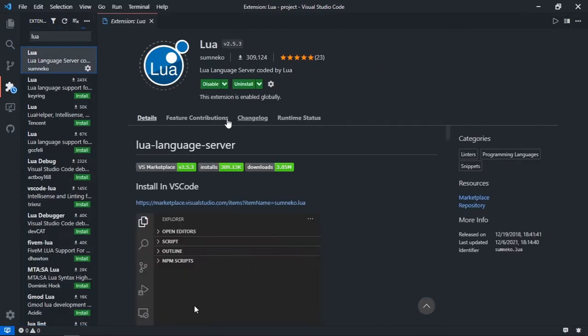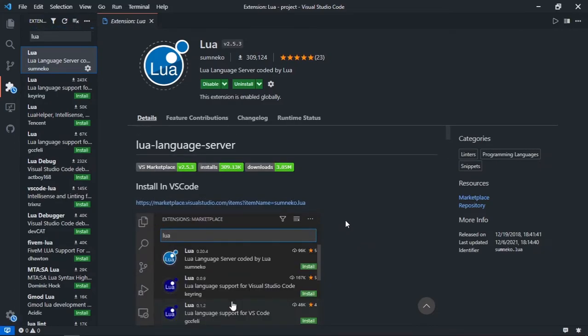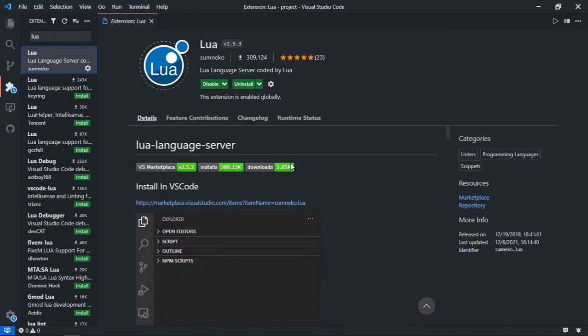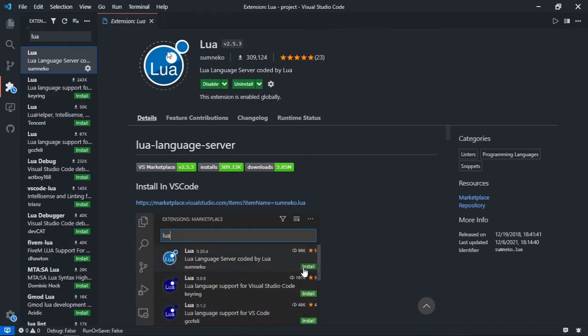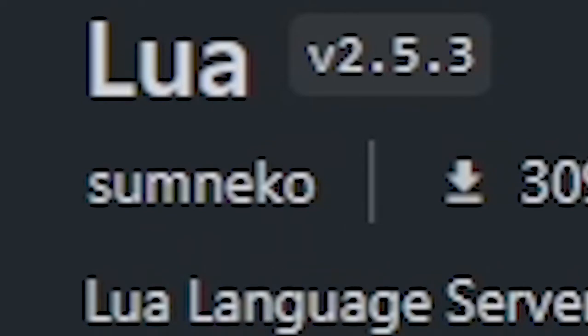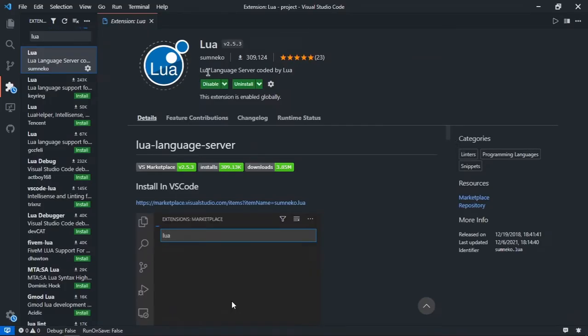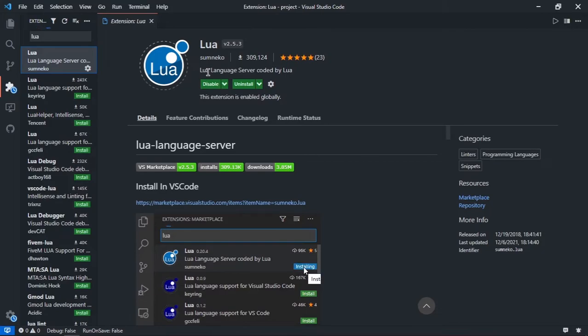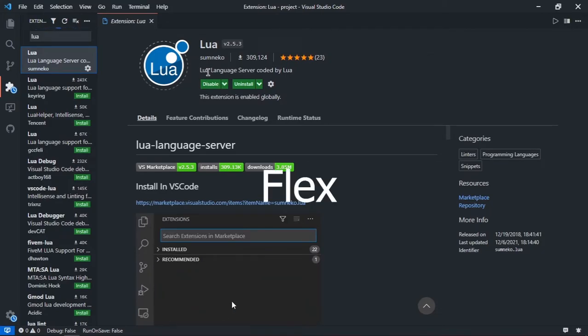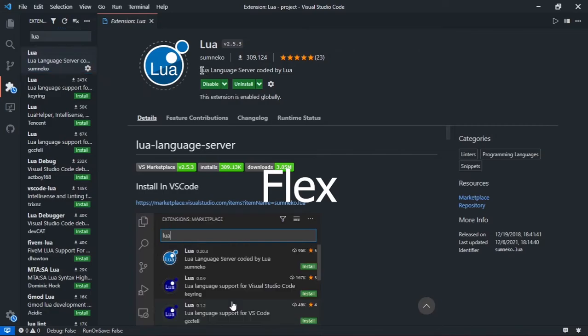Now if you're using something else, which is not VS Code, betrayal, because you didn't listen to me. But if you are using something else, we're not friends, but still, you might not have this option. So I'd recommend the one you install from Sumneko, because I use it, and my opinion is very high standard, because I have 200 subscribers. I don't even know what I'm doing anymore. Okay, so yeah, install the one from Sumneko.